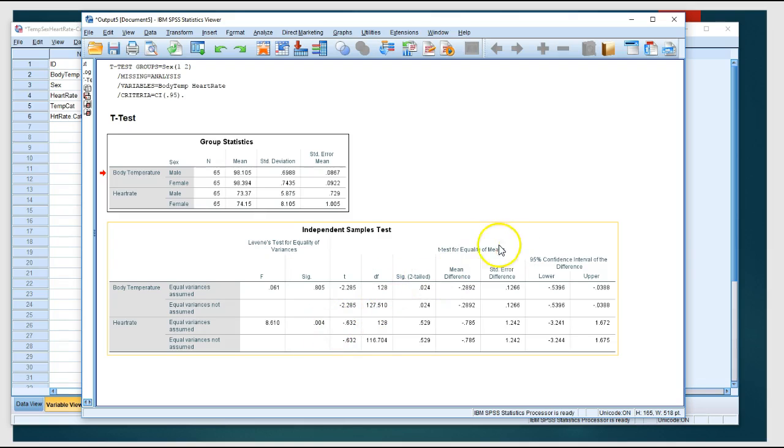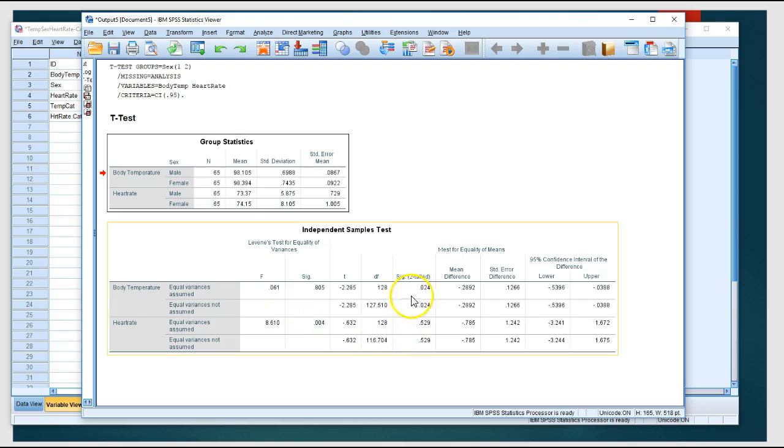So that simply means that when we go to the right side of the table to look at our results, that there is a significant difference in body temperature between males and females, and the p-value is less than 0.05. The p-value is right here. But we don't have a significant difference in heart rate between males and females, even though they are different. And part of the reason is that we have these larger variances. So if you have a larger standard deviation, it's a little harder to detect a difference.